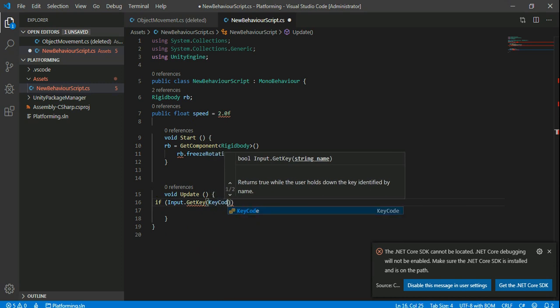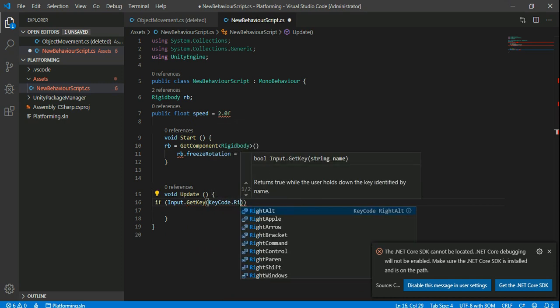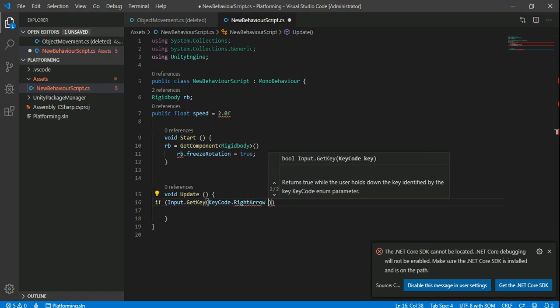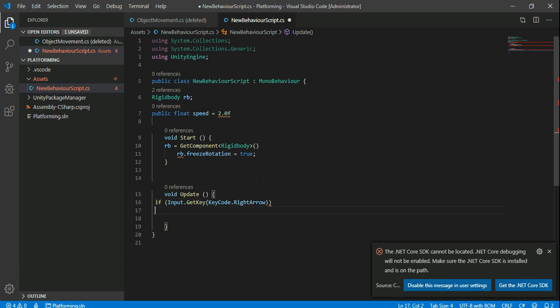So key code, for now let's just use the arrow. It's the same for WASD controls. You can just change it. Then open bracket.